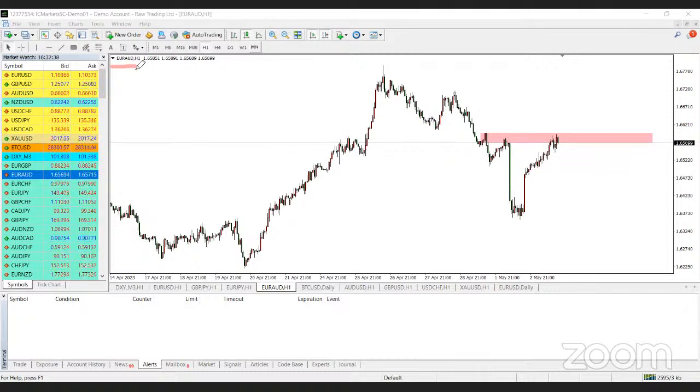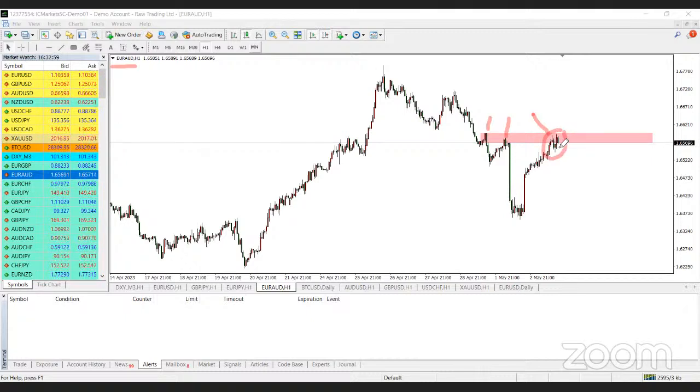Checking the calendar, we do not, I repeat, we do not have any news for the euro, and we also don't have any news for the Australian dollar, but you need to be careful as well. So this is an area of supply, an active area of supply. Now, excuse me, it is back here again at the area of supply. You can see it is reacting to this area, showing that the sellers are there.